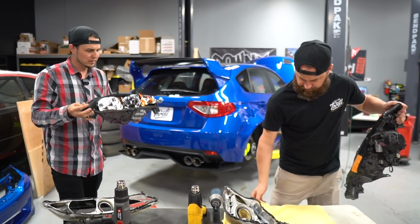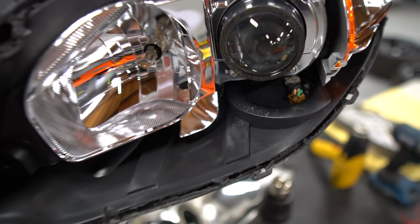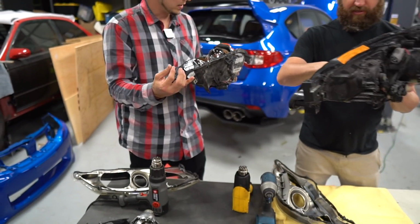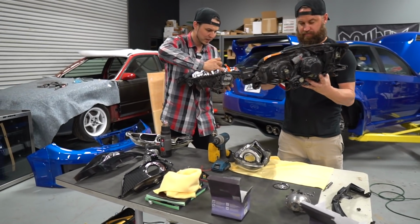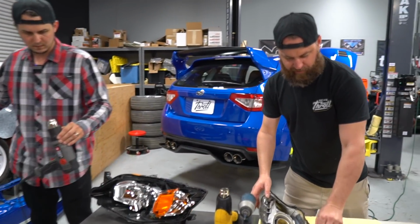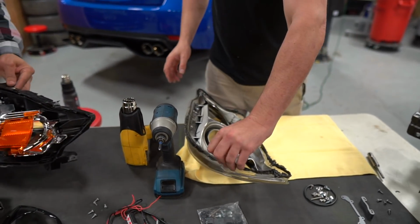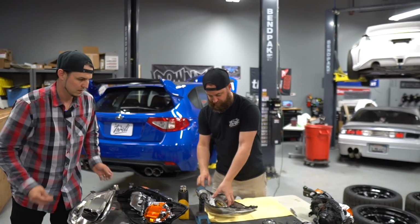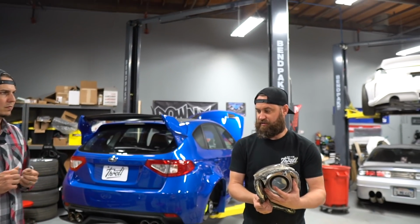No, you're good. Isn't this weird though? Check that out. Look at all that debris that has collected inside of these lights, and they don't look like they've ever been open. Yeah, they've never been open. There's like sand in here. It's just straight up sand. One of the things I've struggled with when doing headlights is keeping the inside clean, because you've got so many variables. You've got this glue that is stretching. A lot of times it falls into the light on top of your chrome bezel, which these plastic chrome bezels, they suck.